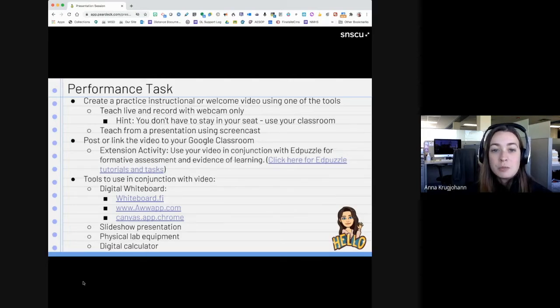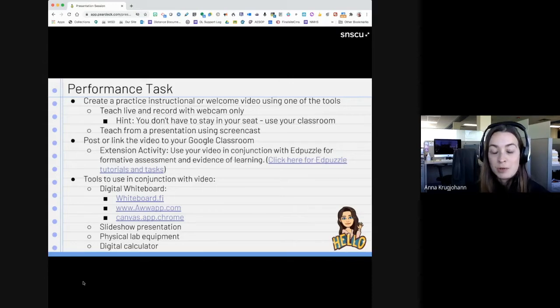As Selena mentioned, we do have Edpuzzle, so we have some whiteboards. I'll get to those in a second. So Selena had mentioned Edpuzzle. If you have the time or if you really like Edpuzzle, this is also a chance to see how your video can work with Edpuzzle and to get a feel for how that works. And we did include a link to a tutorial for that.